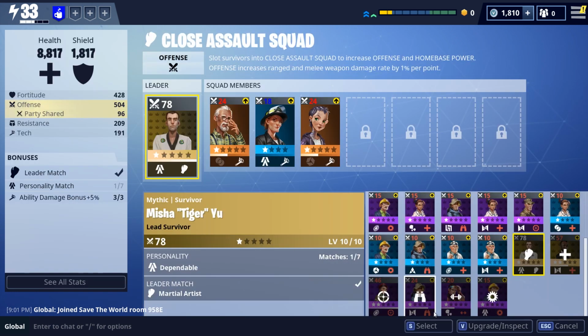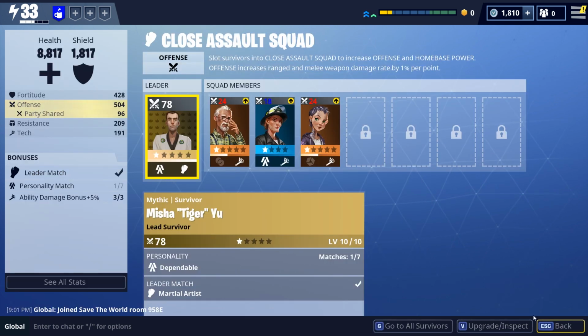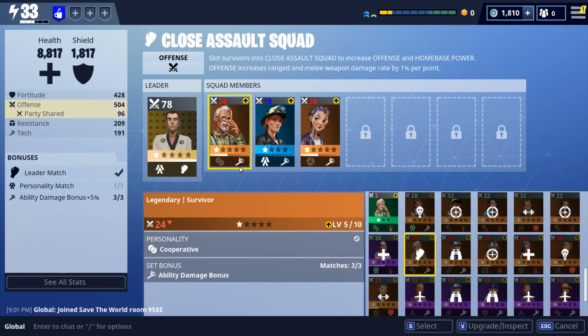Every now and then, go in and just kind of tweak and make sure you have the best folks in there. Maybe you've got an epic person who can replace somebody. Maybe you've got a mythic or legendary that fits a certain slot. That's awesome. Keep those guys leveled up.